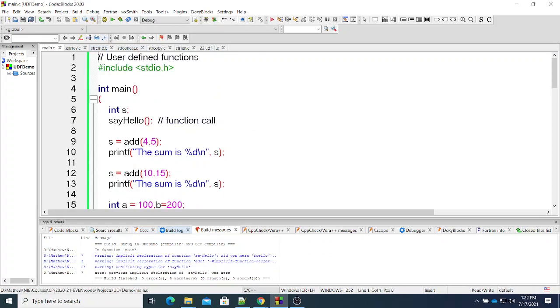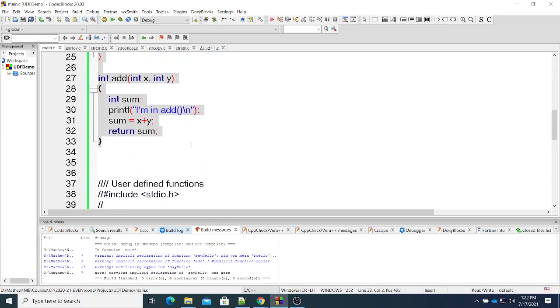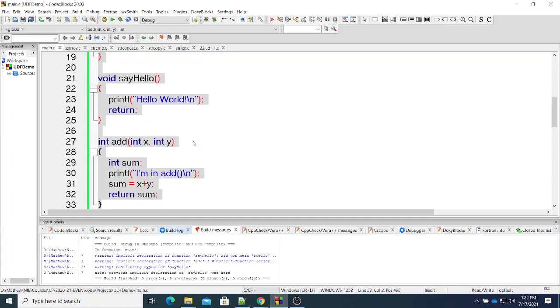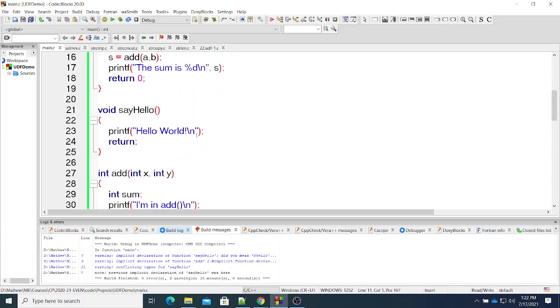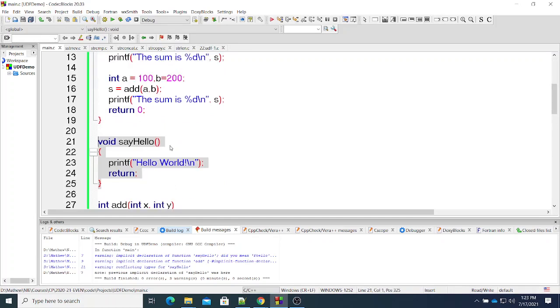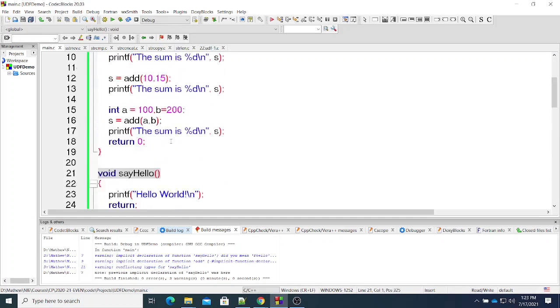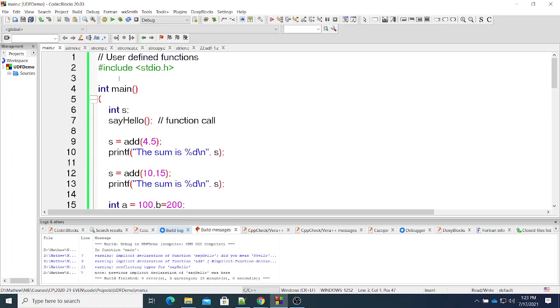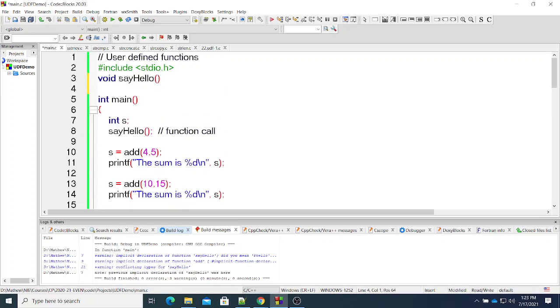That can be avoided using a function declaration. If the function definition is after the main function, you need to declare that function before the main function. I am just providing the title of the function, not the body of the function.